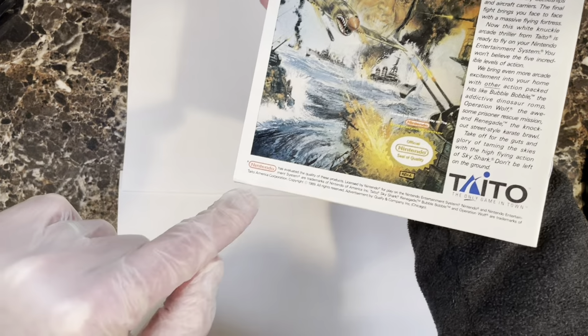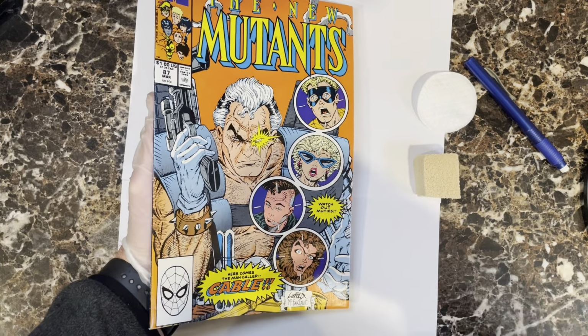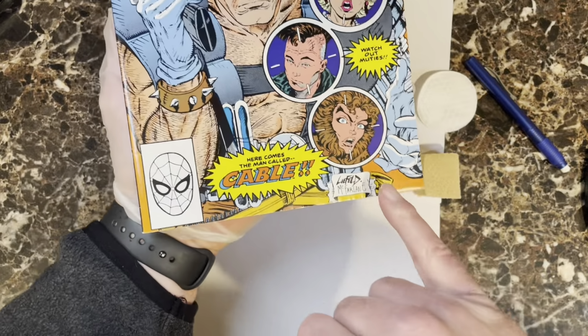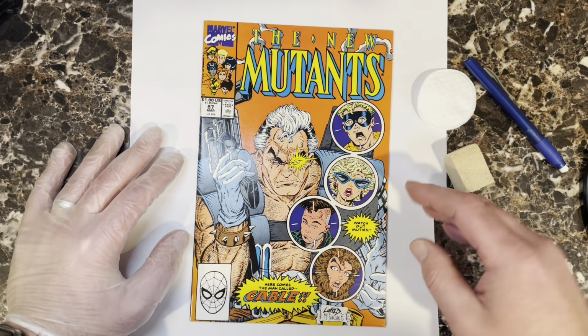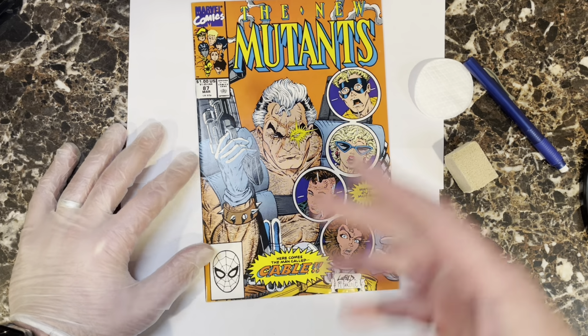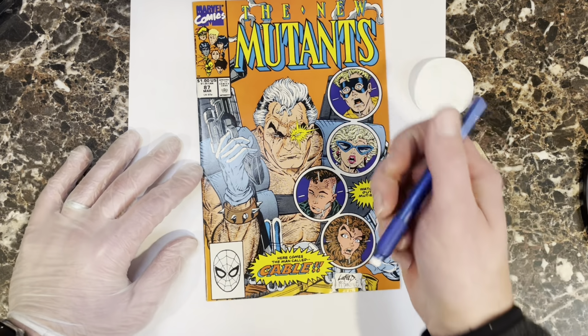So let's start by trying to clean up those white spots a little first. One more thing before I get started on cleaning. I talked about it in my last video about using humidity, any type of moisture on a comic book. And if you don't let it dry out completely in a press, what happens? I'm hoping I can get this in the camera. Not really. This bottom edge here has a little waviness to it. And to me, that says that somebody added moisture to this book and didn't go through the right steps of getting it to dry out and cure completely before they took it out of a press. And you get wavy lines, but correctable, just avoidable if you did it right. So, but anyway. Let's clean this sucker.